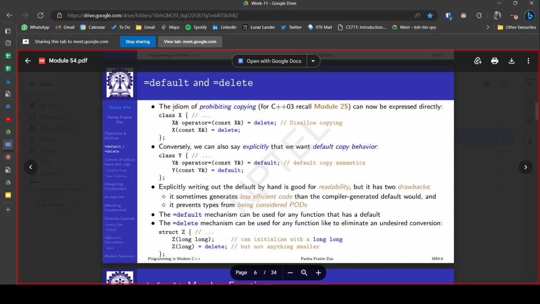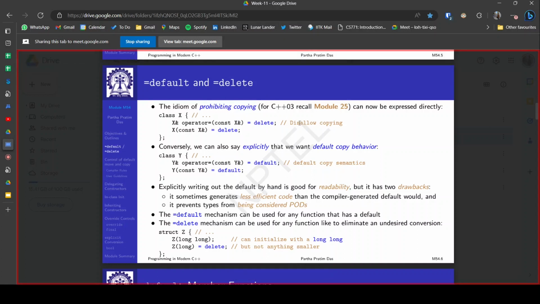For example, the first one is written here, that we can create a class that prevents it from being copied. So objects of the class won't be allowed to copy themselves. So how we can do it is we can delete the copy constructor. But the problem is that the copy constructor is automatically created by the compiler. So then how do we remove it? So this is how we do it. We write the copy constructor and then we write equal to delete. So this explicitly tells the compiler that don't generate a copy constructor.